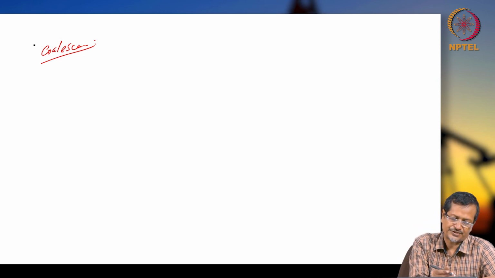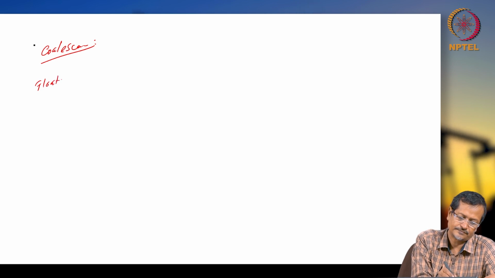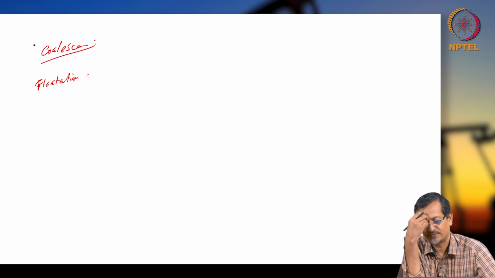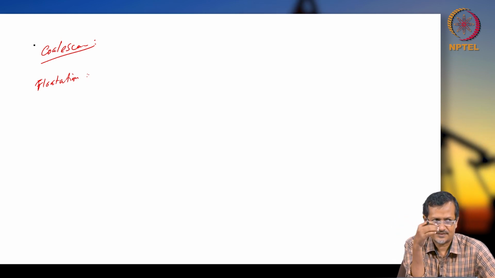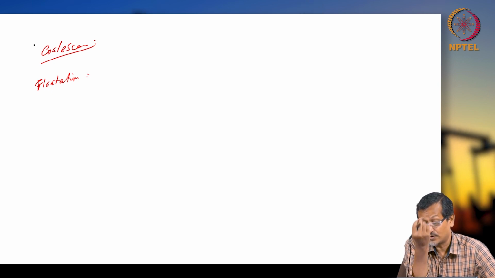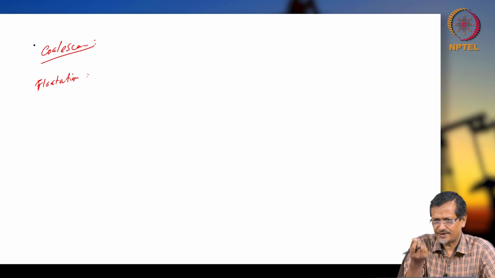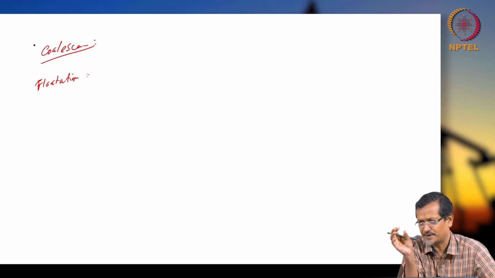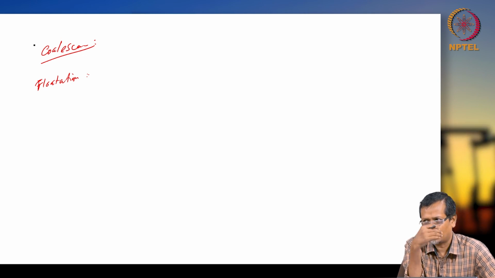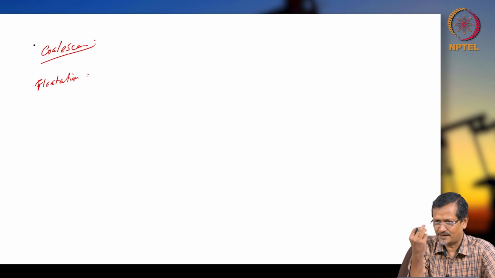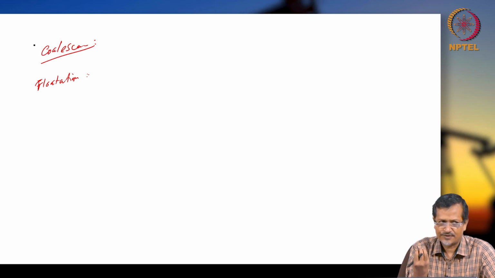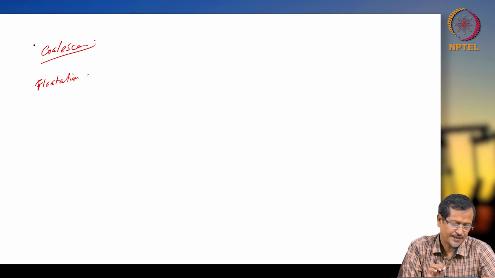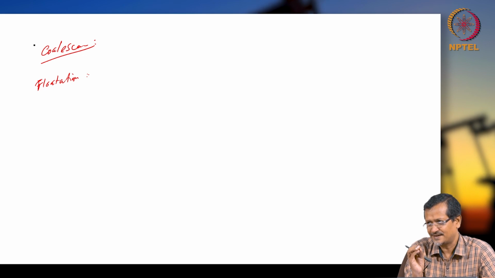Flotation. In the previous chapter, we saw that if a gas particle is there, oil droplet and water droplet separation from oil will be difficult. If a gas particle is there, it will not allow them to collide with each other or make a bigger particle. But here, if you have a gas particle around the oil droplet, it will help it float. So the process of flotation improves separation.